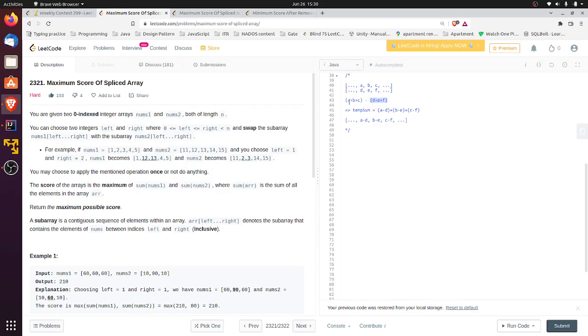Now suppose A plus B plus C is greater than D plus E plus F, then we are good. We can replace it, and the final sum will be whatever the extra temp sum we have. Okay. Now we can write this particular expression in a different way. We can write it like this: A minus D, B minus E, C minus F. Basically, the difference of each of the elements in both the arrays at the same index.